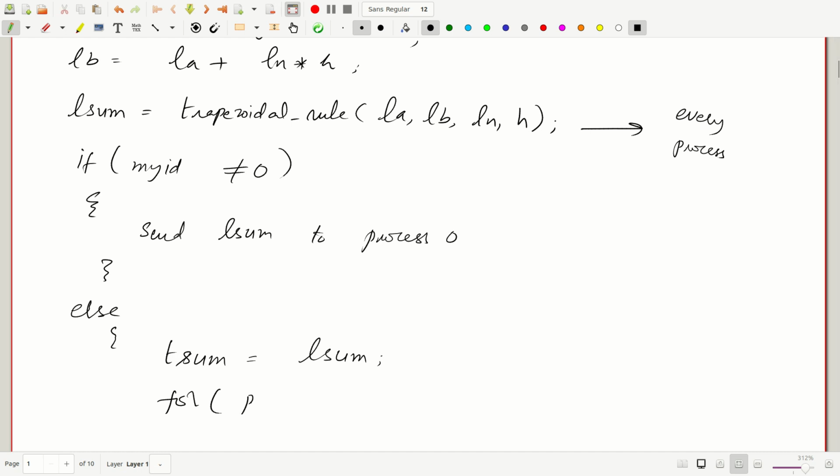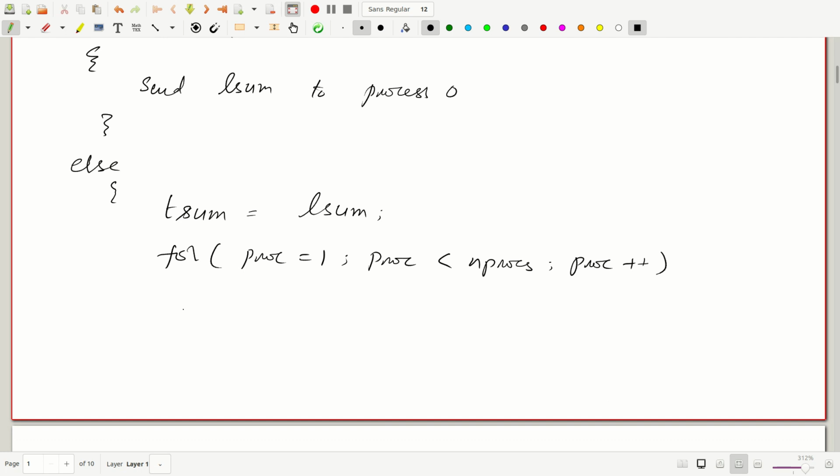So for process equal to 1 to process less than nprocs, process plus plus, from each process you would receive the local sum. And then once you receive it, you add it to your tsum. So tsum would be equal to tsum plus the local sum that was received, right? Whatever you received, you would use it here.